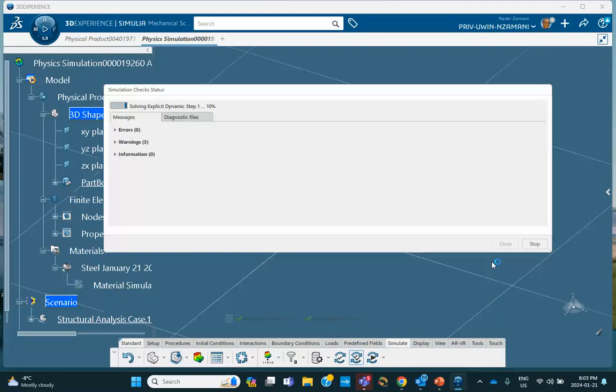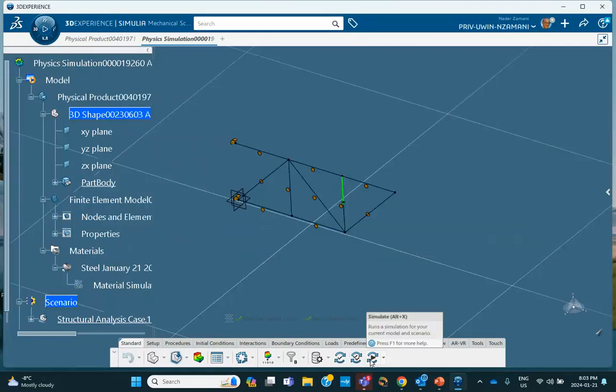I didn't ask for any specific data to be stored because the default ones are going to do what we're looking for. Just a check. Good. And now the running the simulation.